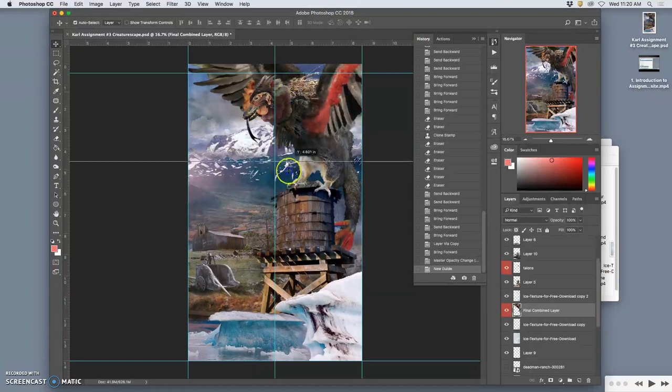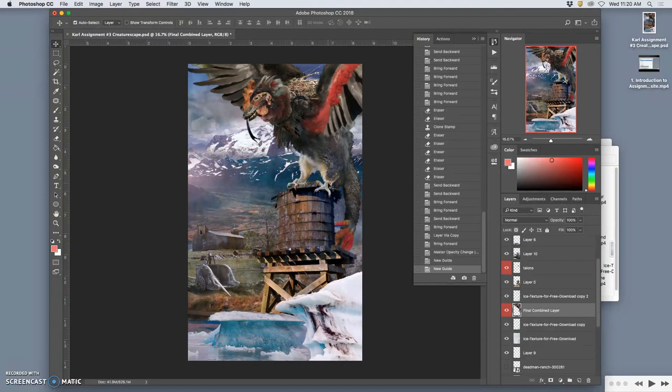and we can use guides to find the half points, right? Your creature should take up at least one of those quarters anywhere in your scene. So mine takes up more than that, for sure. Mine takes up more like a third of the overall composition. So we're good there. I'm pretty secure with my placement.